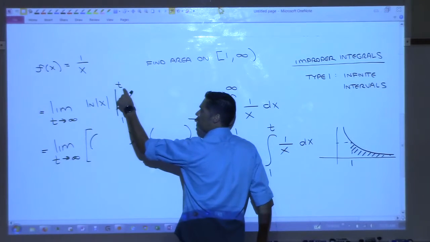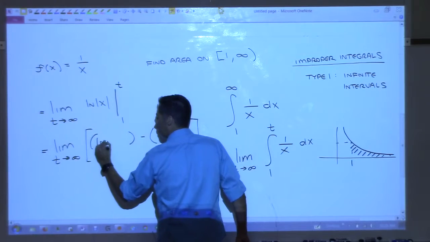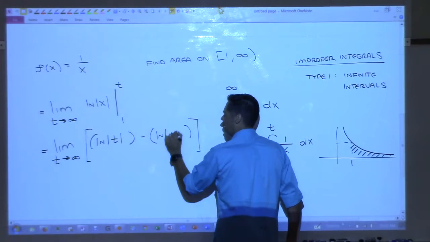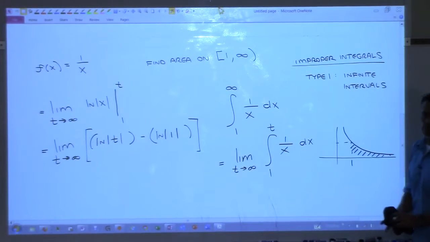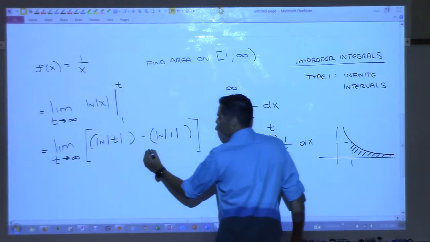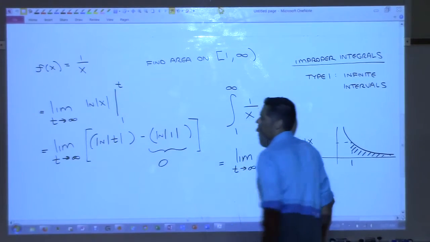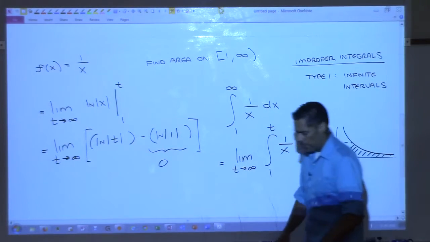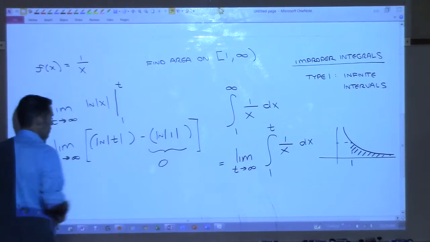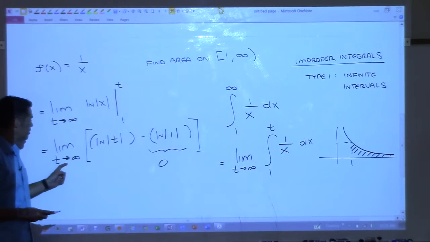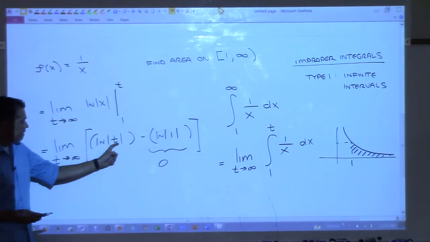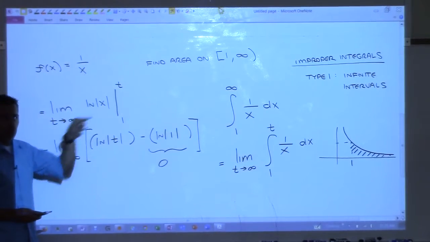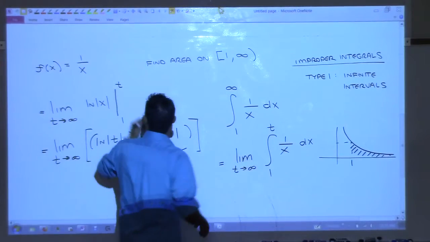This, and then here, and now, how does that change those two pieces in here? So t goes into here, right? So we get natural log of the absolute value of t, and then minus natural log of 1, right? Now the natural log of 1 is 0. But what about natural log of t? What happens when you let t go to infinity here? As t goes to infinity, that becomes big. You're basically saying, what does the natural log function do as you draw it out to the right forever? So you have to remember what natural log looks like.